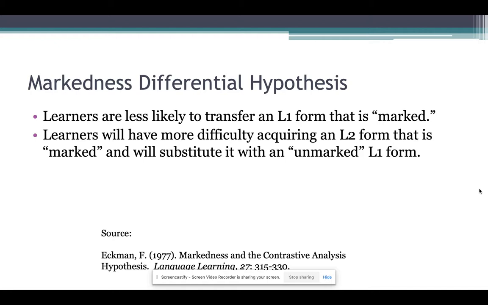As you might recall from earlier videos, Chomsky showed that children acquire the universal forms much faster than the other forms and acquire the marked or rare forms last. The markedness differential hypothesis basically promotes the same idea with transfer. It applies it to transfer theory to explain why some forms get transferred and some forms don't, or why some forms are transferred faster than others. Basically, the universal forms transfer very quickly. The marked forms transfer very slowly. The learners are not comfortable transferring marked forms.